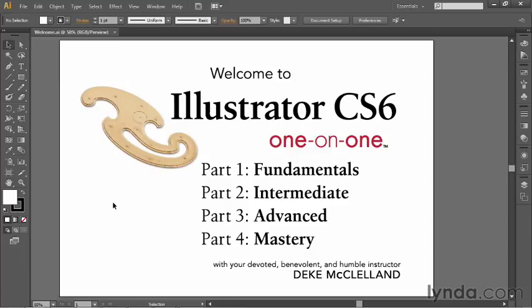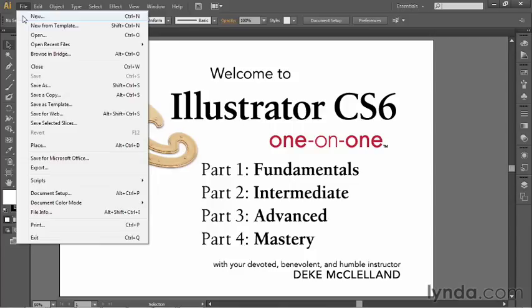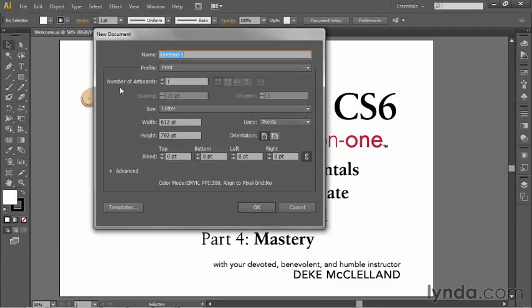In this movie, I'll show you how to create a new document inside Illustrator. Like most of the movies in this course, this one is cross-platform. So even though I'm showing you how things work on a PC, everything works exactly the same on a Mac. You start off much as you might imagine by going to the File menu and choosing the New command, or you have that standard keyboard shortcut, Control-N here on the PC or Command-N on the Mac.